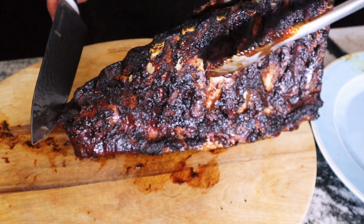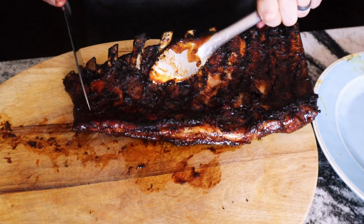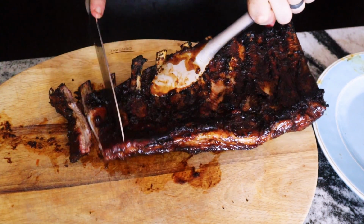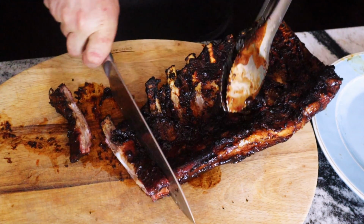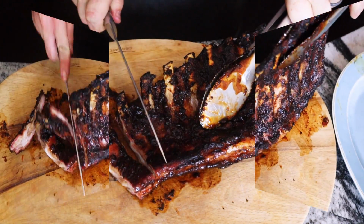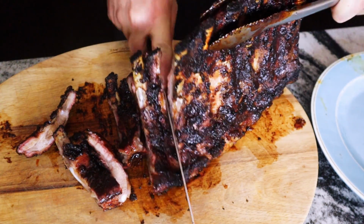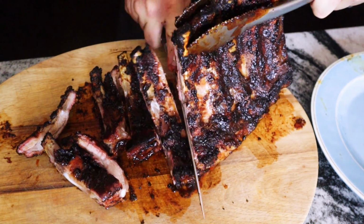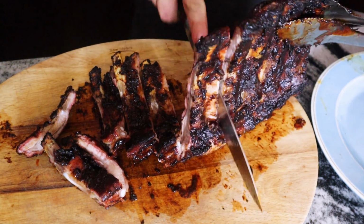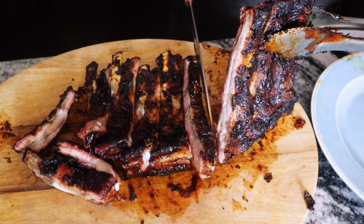We got these ribs ready to roll. Gonna go ahead and start slicing these bad boys. As you can see, they are definitely pork tender. Doesn't take much to cut these down, which is nice. Look at that. Cuts like butter. Ooh. Even though they've rested for a little bit, they're still hot.